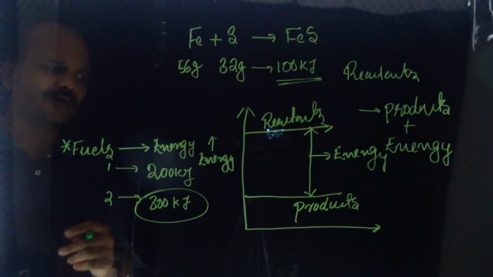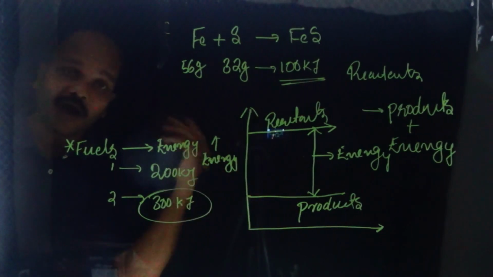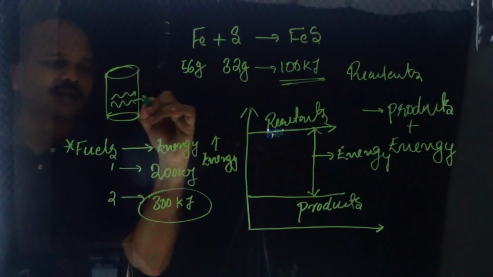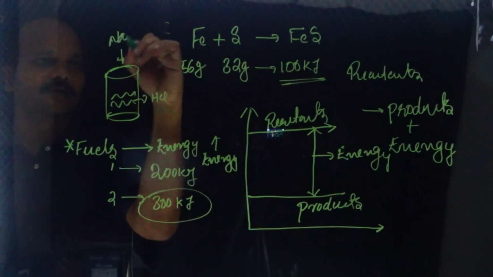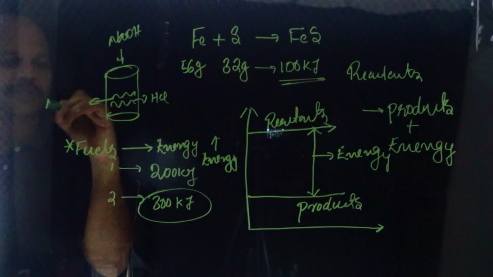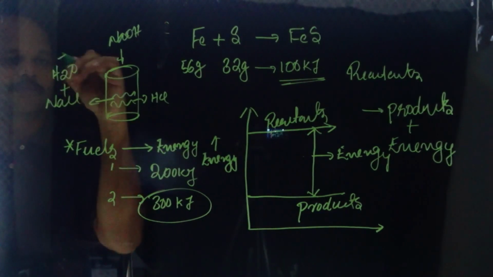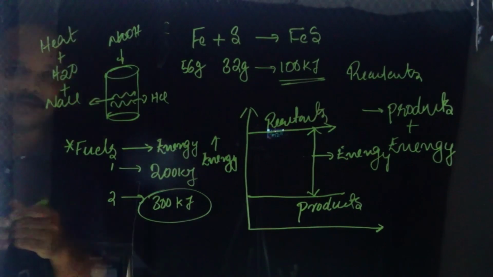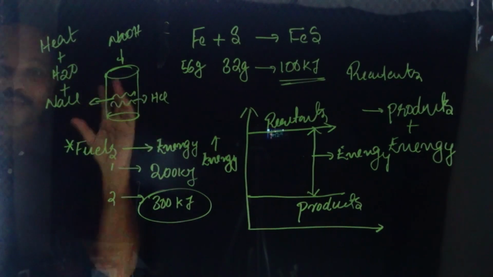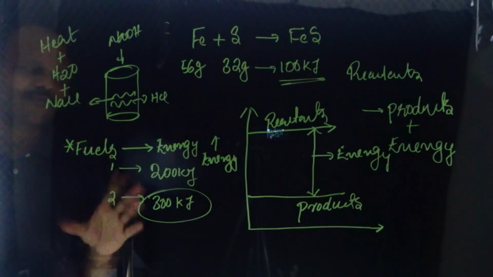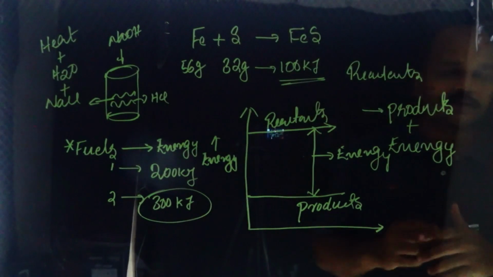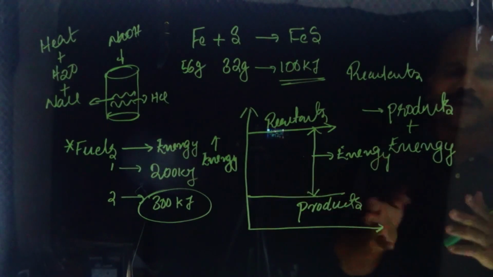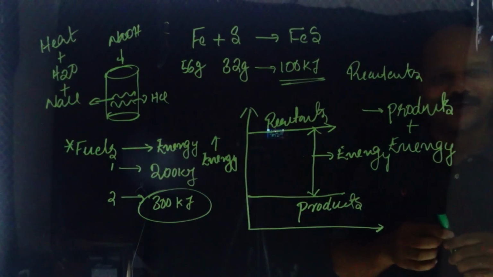Here we need to know that there are many other reactions apart from fuel, like calcium oxide and neutralization reactions. For example, consider HCl, and you are adding sodium hydroxide. This reaction releases NaCl plus H2O plus heat. For any neutralization reaction, if you touch the surface of the beaker, it is going to be very warm. Whether it is between HCl and NaOH, or HCl and potassium hydroxide, any neutralization reaction is exothermic in nature, right?